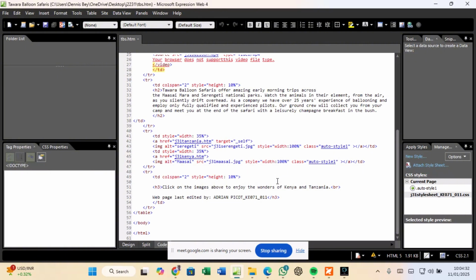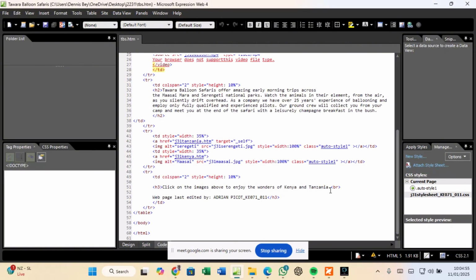Click on the images above to enjoy the wonders of Kenya and Tanzania. And then there was a special thing we did here: BR. BR is equivalent to enter, but if you just press enter alone, it will not work.